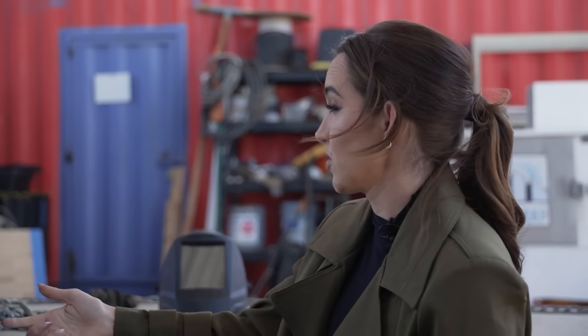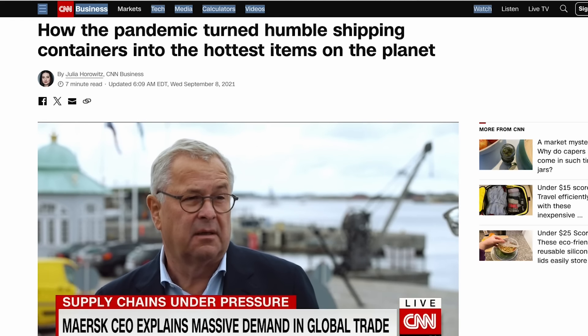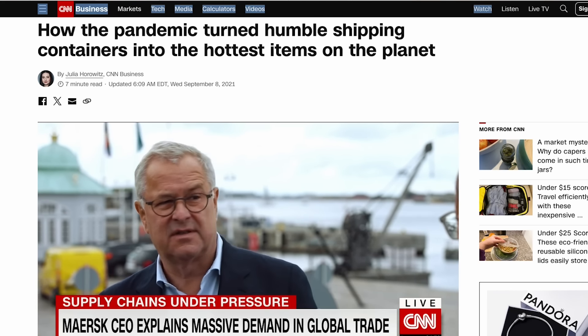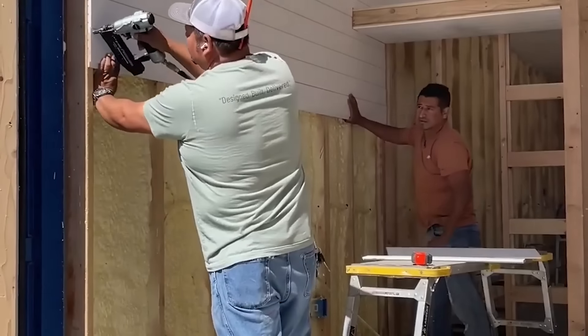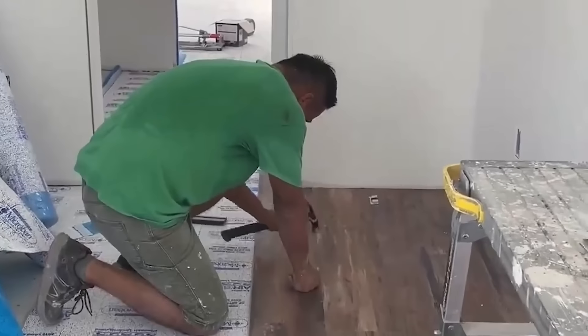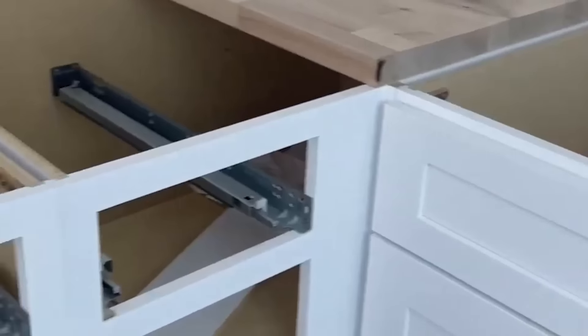Then COVID happened. The world's shipping demand went through the roof, so you couldn't get containers to buy and sell. A lot of companies had to sit on the sidelines or go under. But they were already getting back into modifications — they made their first container home as a test, and that's when everyone was stuck at home and needed more space. They were one of the few websites with a container home or container office online with the price delivered and example photos. Demand went through the roof — phone calls like crazy.